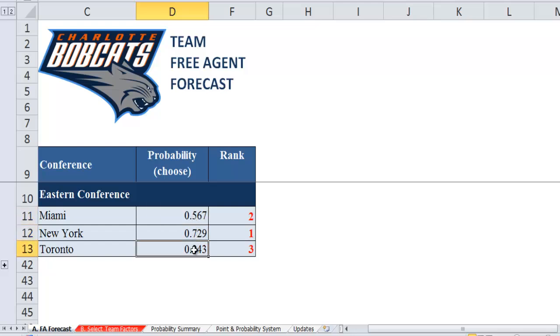So that concludes our presentation related to the model we created to forecast the probability of a free agent joining a specific team. We feel this model is a useful and flexible tool for an organization such as the Bobcats to use because it A, shows probabilities that are impacted and adjusted based on the importance of different factors free agents care about, and B, is flexible and easily updated to take into consideration the different case-by-case scenarios that arise with each free agent.